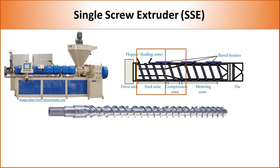The second zone is called compression. In this section, the flight depth gradually decreases. It allows the polymer melt to get compressed and release any volatile material which can be harmful for the polymer. The third zone is called metering. In this section, flight depth is very narrow, which creates high shear and thus helps additives to disperse in the polymer matrix.